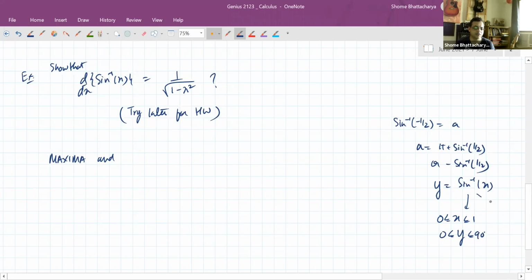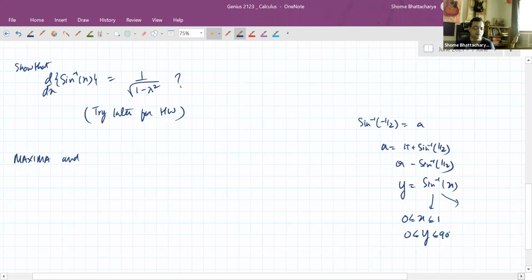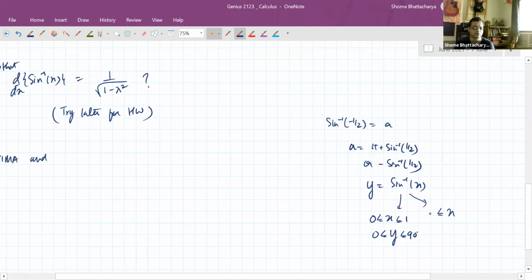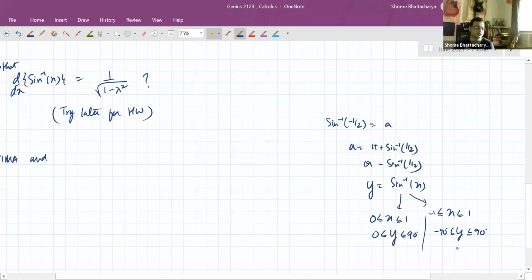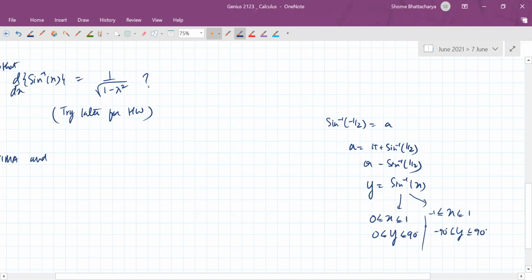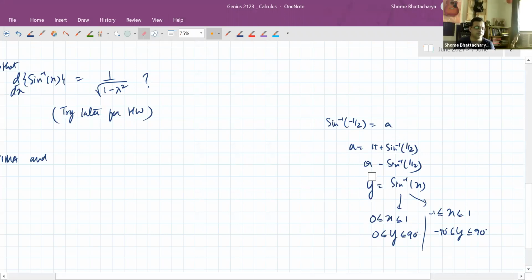But for example, if I interpret the domain as between -1 and +1, then I can interpret the range as between -90 degrees and +90 degrees. Yes. But that is only in the first set of solutions. You understand, no? Because actually any value will have multiple solutions, in fact infinite solutions like that. So the inverse trigonometric functions have to be interpreted in a restricted domain.